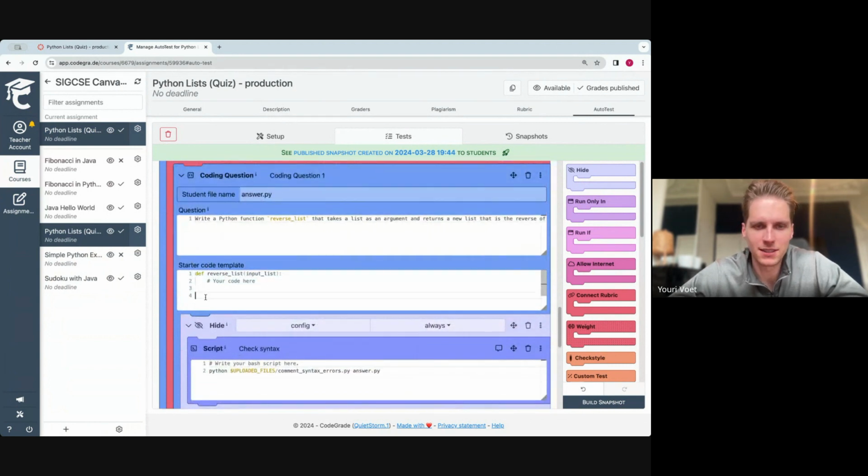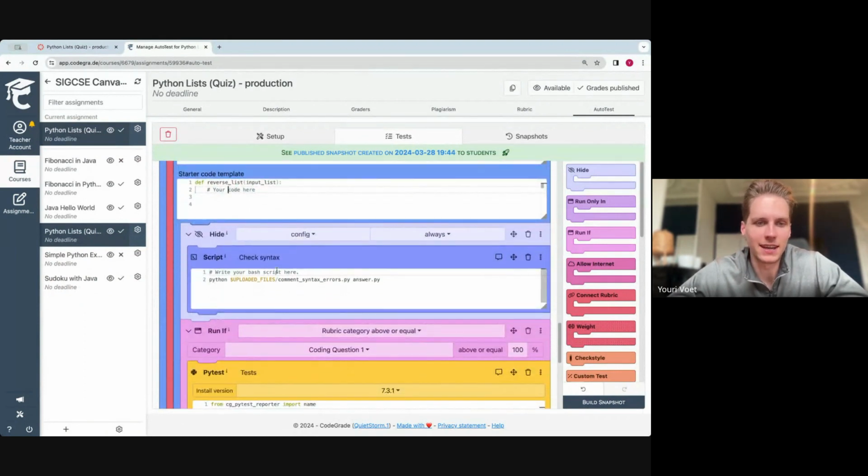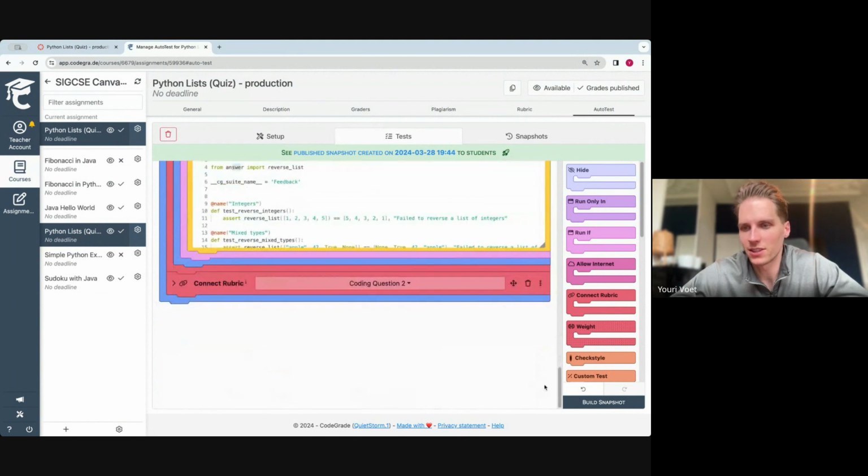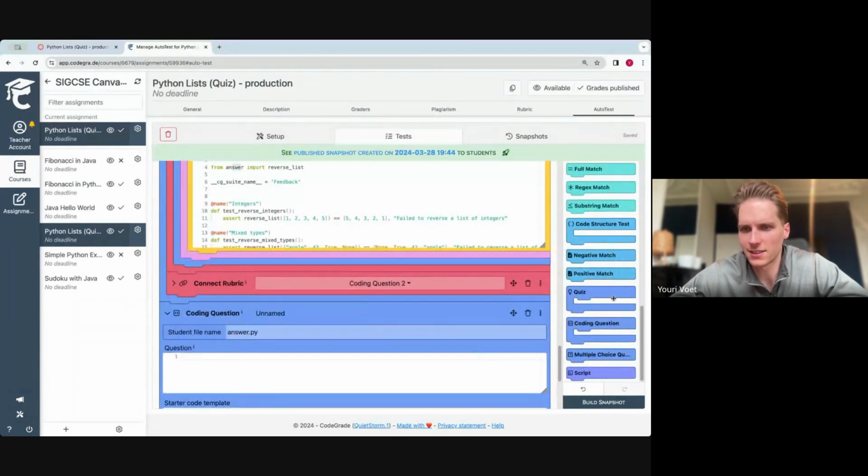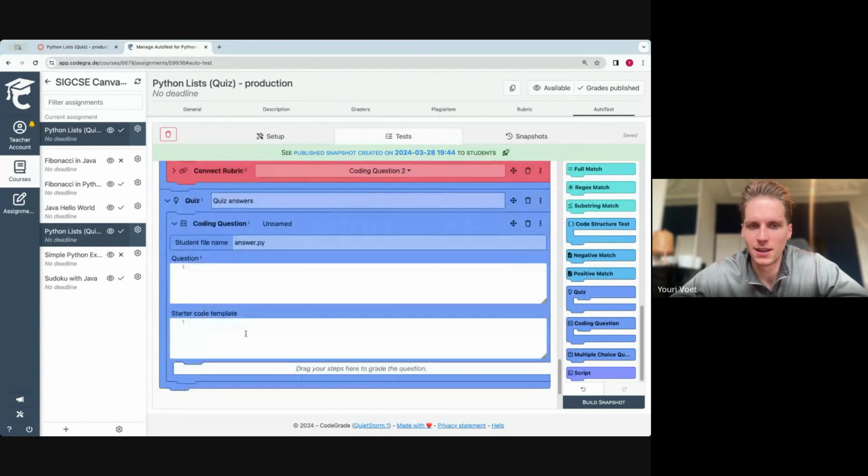So you can do some cool things here. You can give a starter code template so students can start filling something in. And then you just add all of your tests in here like you do normally. Again, this makes it also pretty easy. So if you have those really simple assignments where students are just filling in one question, you can simply wrap your entire Autotest in a quiz and a coding question block, and then just move everything in here, and you're done. And then just make sure to set the file name to something that is the extension of your language and what file they were using. And then you can just give your question in here. So that makes it really easy to start using this interface into your assignments and then also add new things to this.